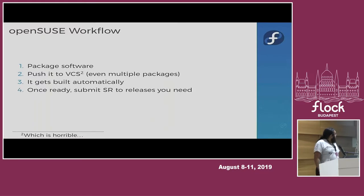And then, once you have all of your stuff uploaded into your project, you just go ahead and do what's called a submit request. If you know about pull requests or merge requests, this is the same model, except it's very much oriented around packaging. It shows you relevant diffs, collapses diffs that don't matter, but also lets you see software changes. It has bots that do specific checks for packaging, shows human review queries, bot responses, things like that. And it allows you to get feedback in a way that's optimized for that kind of stuff.